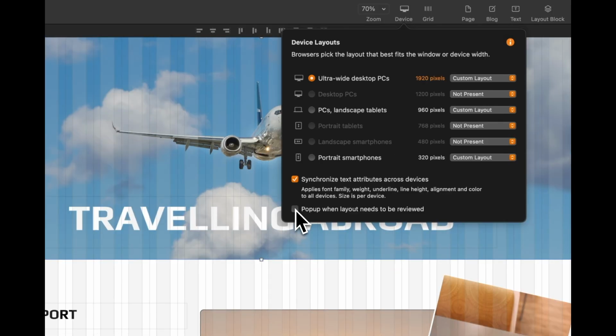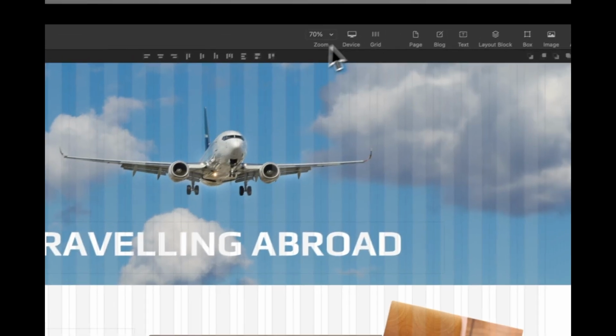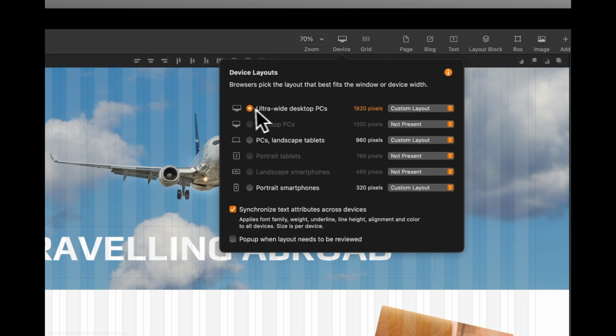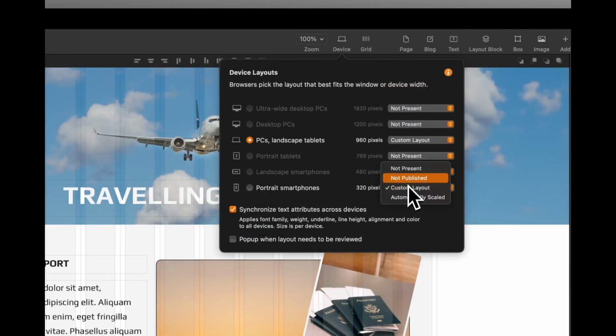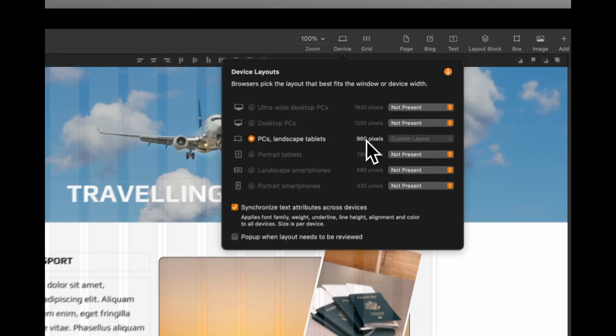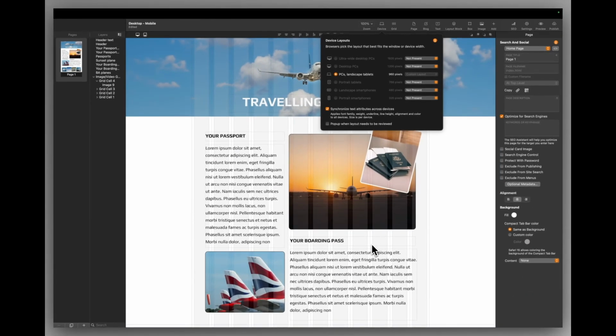As I said at the beginning of the video, I tend to start, so let's switch these off for a minute. I tend to start with my one device. Usually it's the 1200 pixel, but today I'm doing the 960. I complete the website as far as I can, or once the client has given me the go-ahead, I'll then start reformatting for other devices and making sure it all works for those other devices.